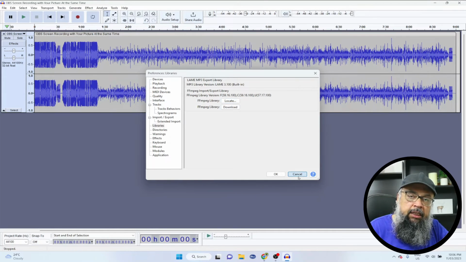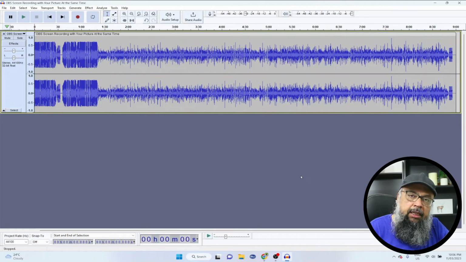I'm going to cancel this. Now, what if this also does not solve your problem? Then remember one thing, that whenever you are using any open source software and you are facing some errors which you should not face, the best solution is that you reinstall the software. So when the first time I used this library, it did not work. Even after I located properly, I downloaded, installed everything. But then I uninstalled Audacity and reinstalled and it worked. It automatically detected my FFmpeg and everything worked fine.